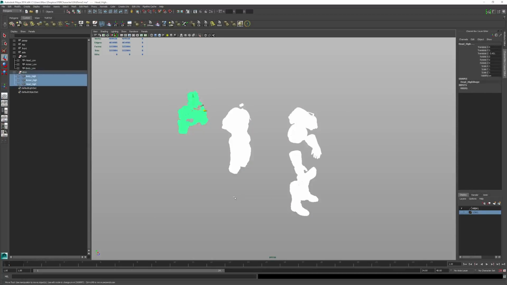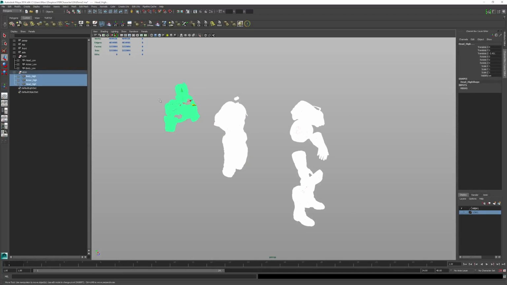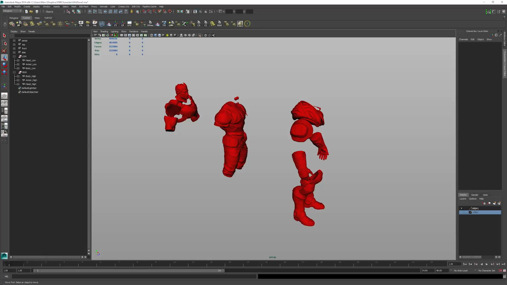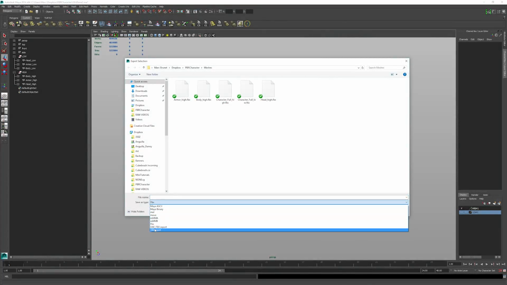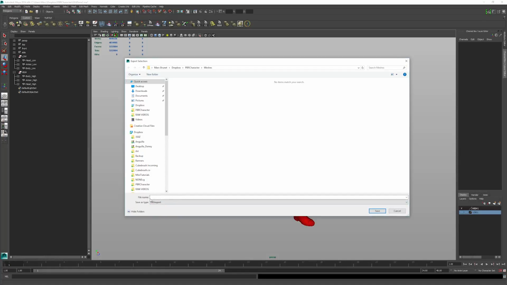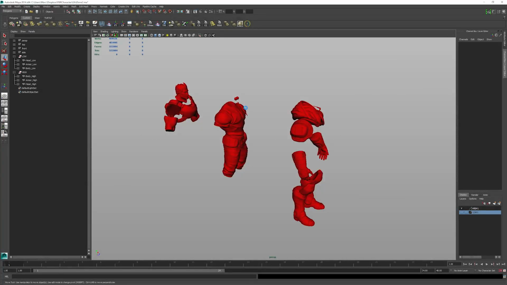Yeah, so let's go ahead and export that as the high. Actually, yeah, so let's export that as the high as a whole. I'm gonna go ahead, export obj. I'm gonna call it high.